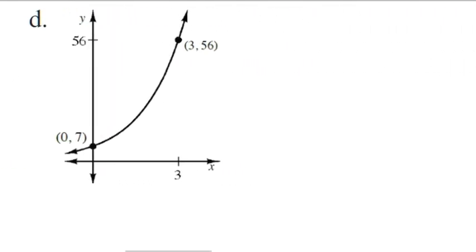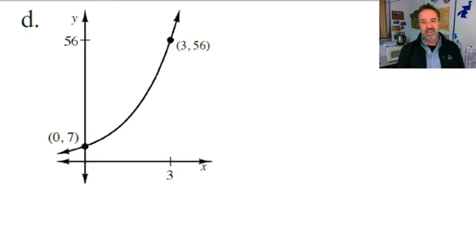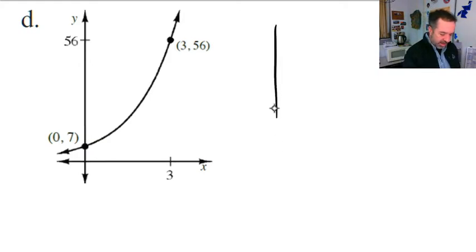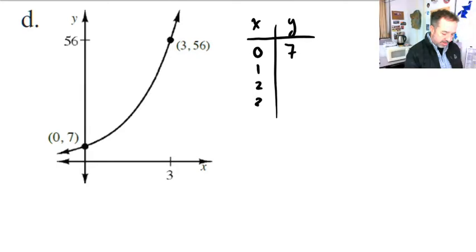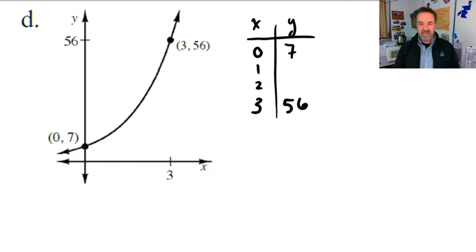So question D kind of gives us a look at some things that we're going to look at down below in further questions. So this is the first time that we're going to kind of see this. So again, I think it's helpful to move from this representation, the graph, to a table so that we organize the information a little bit better. One of the things I know is that when x is 0, I have a y value of 7. So x is 0, y is 7. I don't know anything about 1 or 2, but when x is 3, I know that I should be hitting the value of 56. So let's think about this.